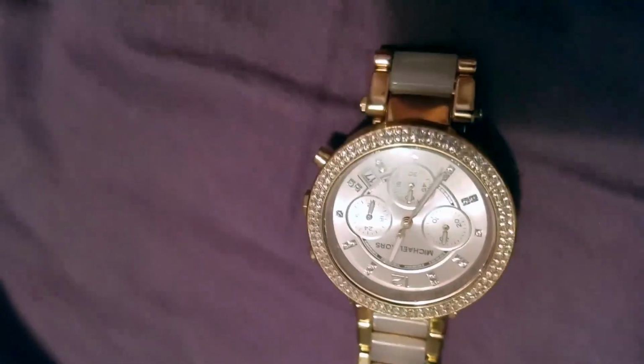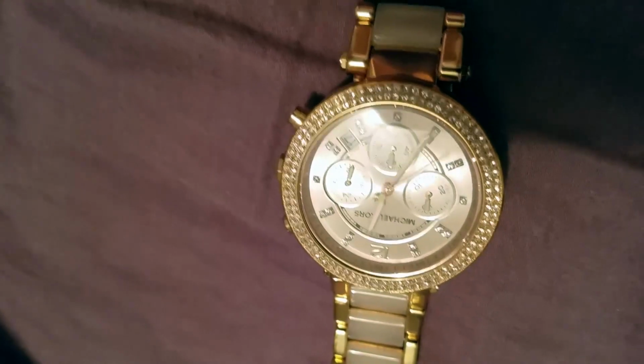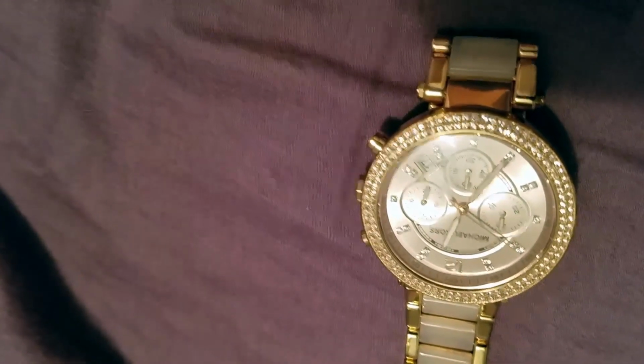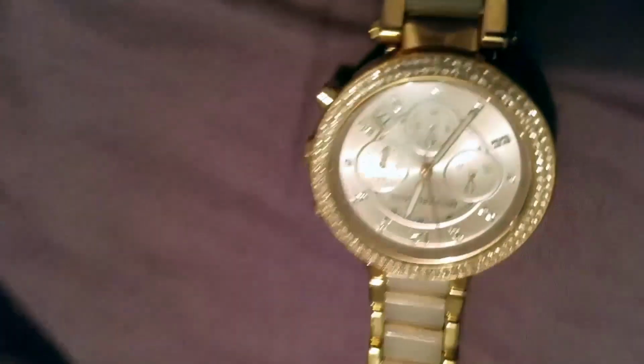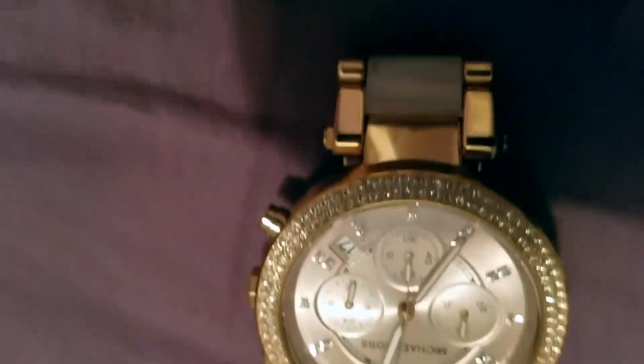I'm a huge jewelry person, and it's very pretty. It's almost like a modern adaptation of a timepiece or something. I don't know. It just reminds me of something elegant and, in a way, timeless, and I love it. I think my husband did a really good job picking it out for me because it's very me. And I'm sure it's a lot of you too.